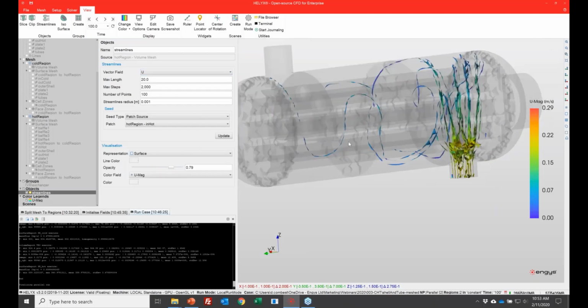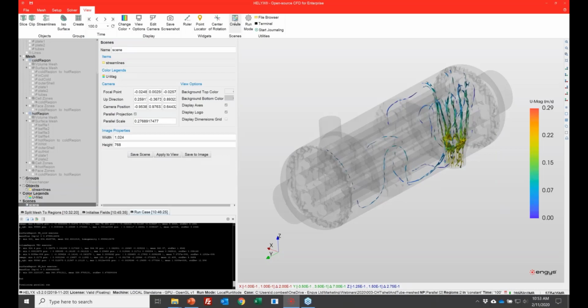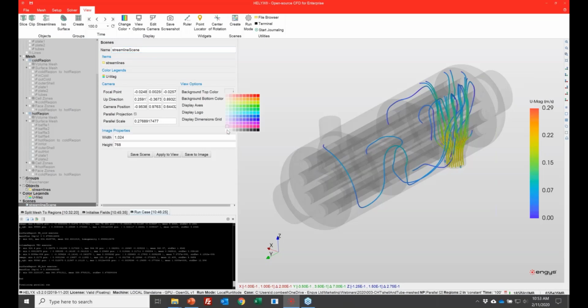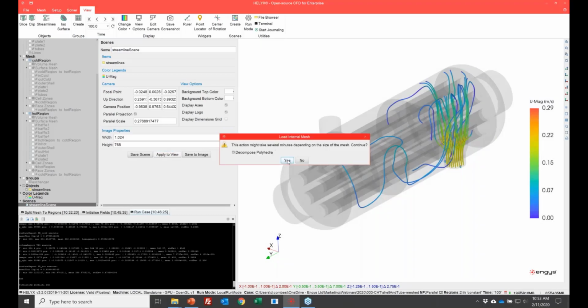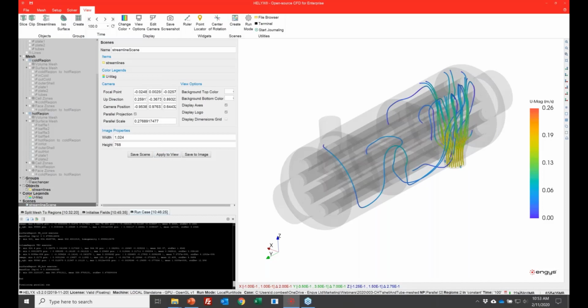Now, let's just say that we have this and we're going to be doing several different simulations. What we can do is we can do something called a scene, and let's call this streamline scene. And what a scene will do is it will be a way for us to store the different directions of a camera if we wanted to make sure that we're taking pictures at the exact same angle every single time. So we can control what the background colors are. We can disable having this logo in the background. We can control what groups are inside of this. And once we're happy with what our scene looks like, we can hit Save Scene.